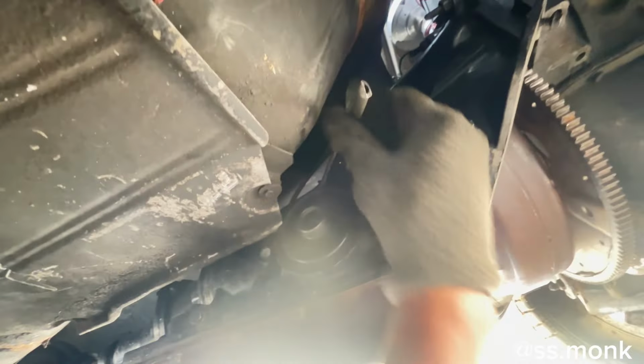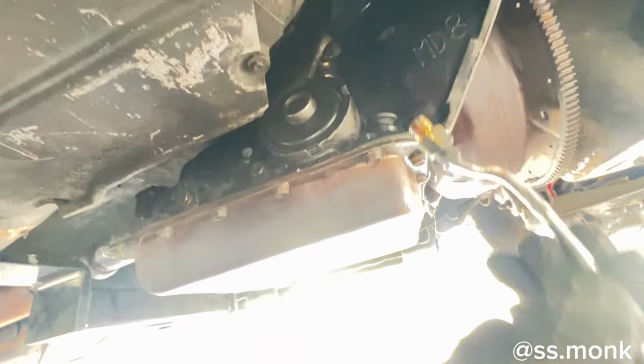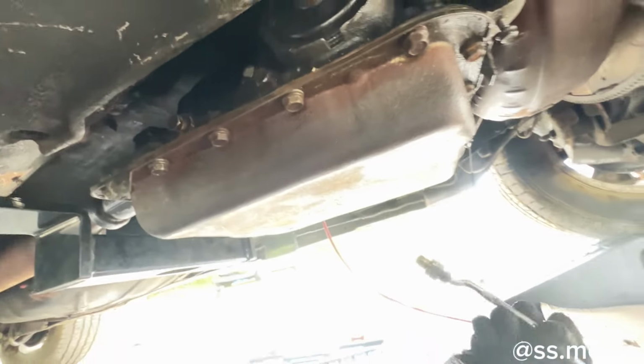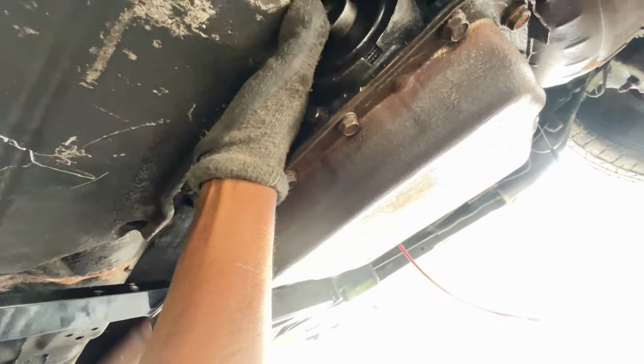All right, bet. So I do remember I did loosen them up before I put the transmission back in, so... Boom, that's one of them. Hopefully I can get this one as well. I really shouldn't have bent these lines. I should have just snipped them off at the tip. But it's all good. I'm going to get it out regardless.